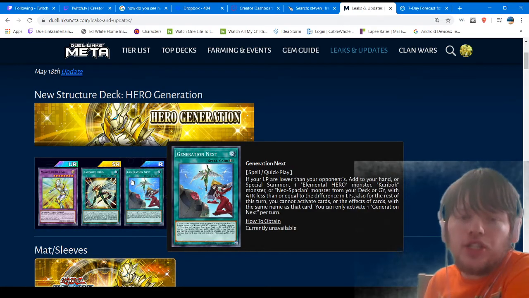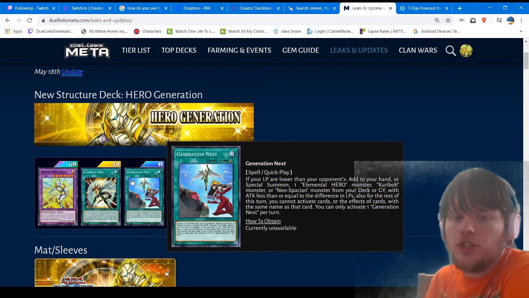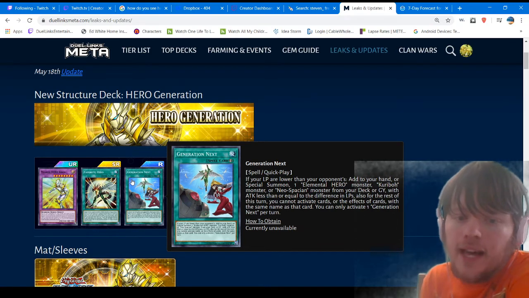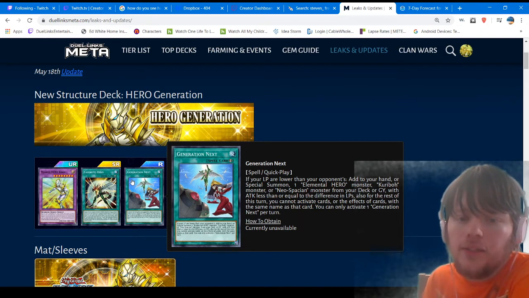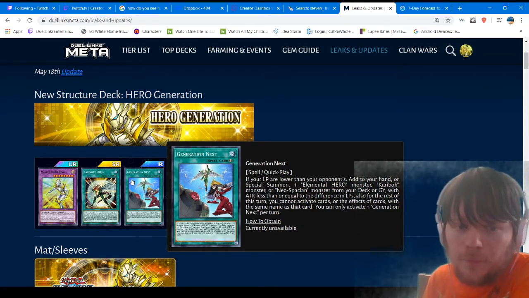Next card is Generation Next. If your life points are lower than your opponent's, add to your hand or special summon 1 Elemental HERO monster, Kuriboh monster, or Neo-Spacian from your deck or graveyard with an attack less than or equal to the difference in life points. Also, for the rest of the turn, you and your opponent cannot activate cards or effects with the same name as this card. You can only activate 1 Generation Next per turn.